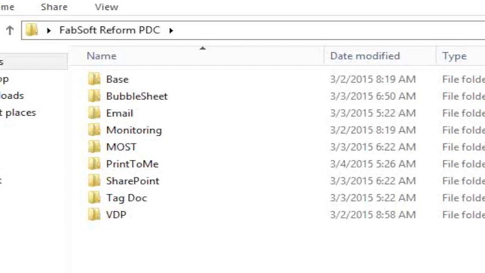To jump right into Most, there's essentially four major components that come to mind. There's the Most Manager, which is a server-side interface that shows the activity of what's currently happening. There's the Most Designer, which is what's used to configure the screens, how they look, what the user's experience is going to be, and permissions, assigning users to groups, that sort of thing.